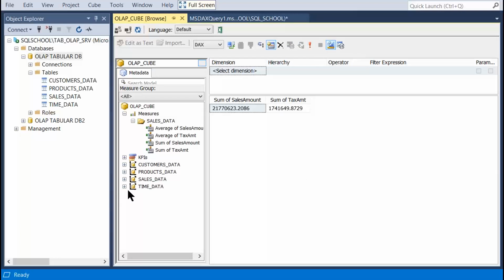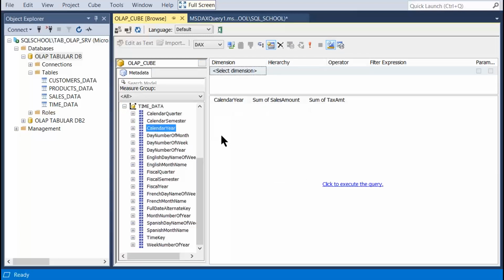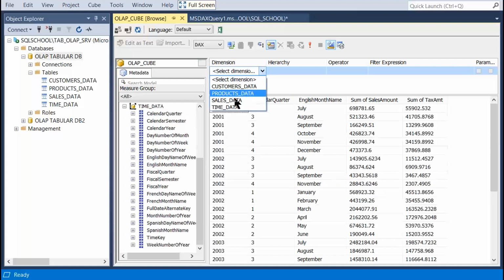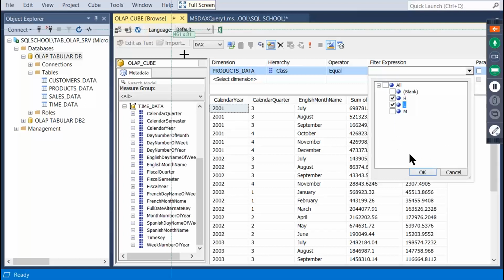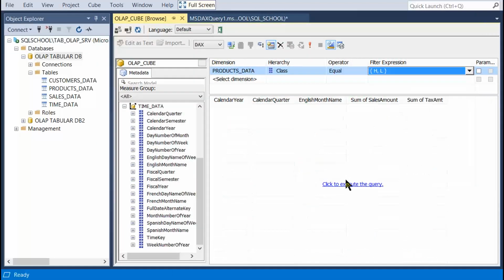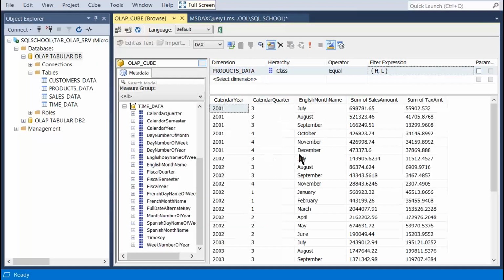For example, I'll take year wise, quarter wise, and for example month wise. Click execute. Condition, products data, class, high class, low class, like this. Click OK and we get the data.